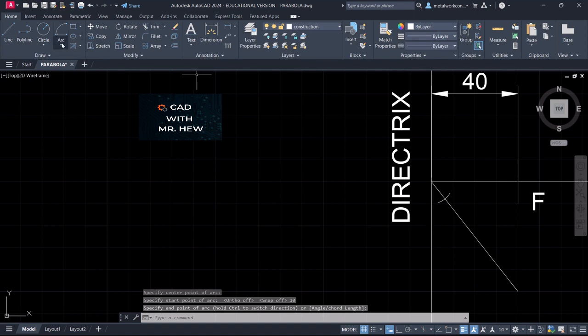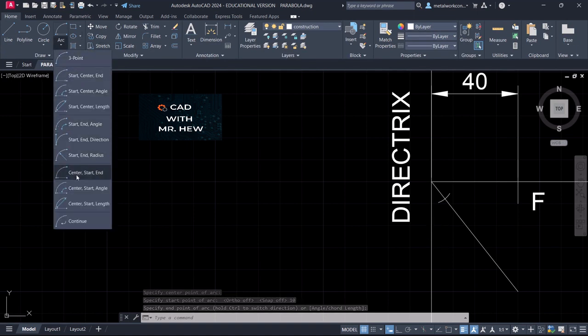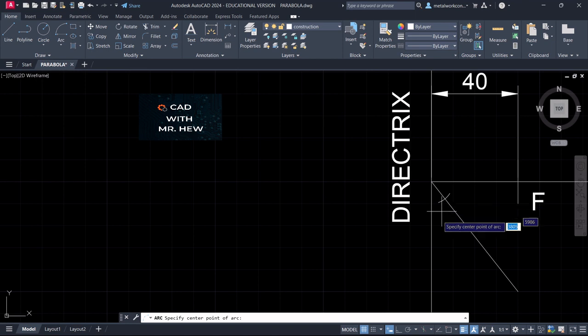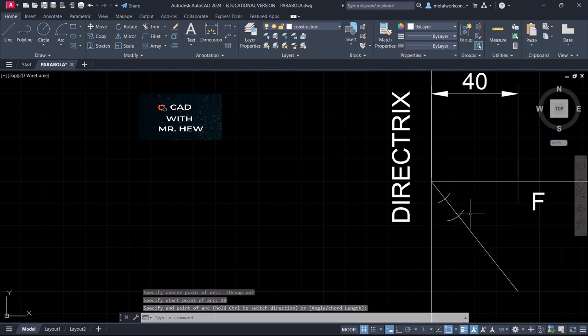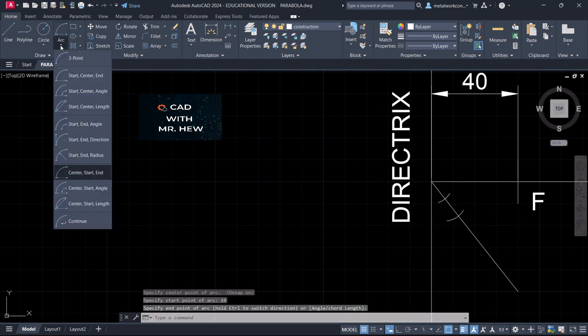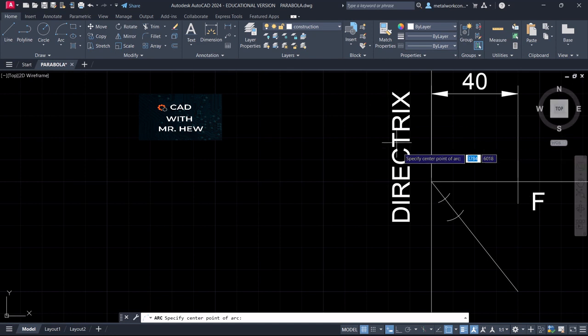We're going to do the same thing again: center, start, end. The center would be, we need object snap. Good, center. The radius will be 10. Enter. We do the same thing again. The radius will be 10.